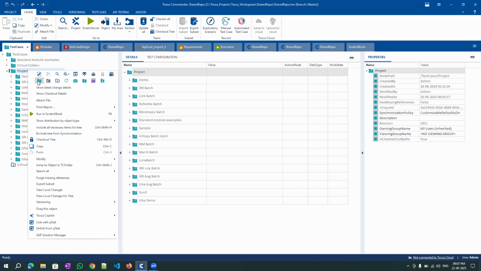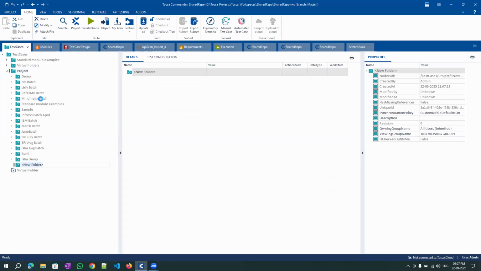Now I have created this folder and I have to work on this particular folder only. If someone else wants to create a folder under this project, they won't be able to do that because you have checked out this one and you have the access of that particular folder.